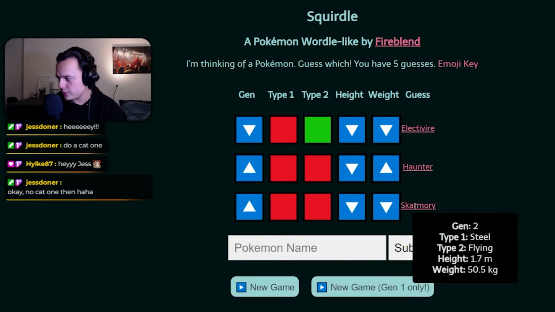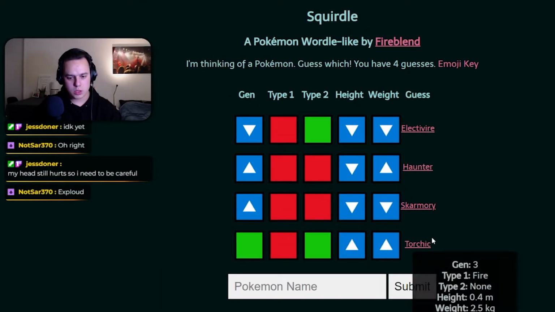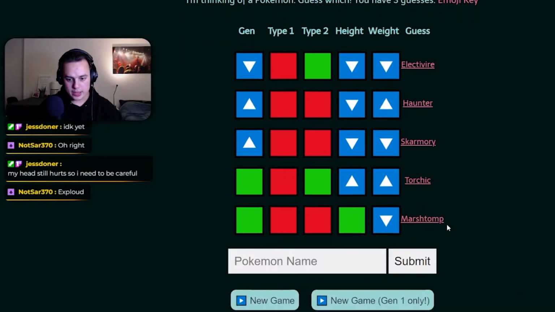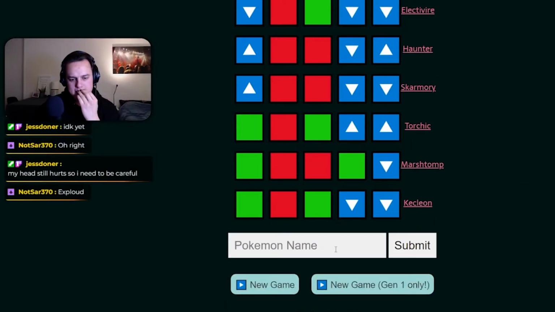I'll go for Skarmory this time. Okay, we need Gen 3. So it's not steel, flying, ghost, poison, or electric. I'm thinking starter, Torchic. Oh no, because that's just the same. Okay, so it's taller and heavier than that. Marshtomp. Okay, so we got the height correct. A small Gen 3 Pokémon. Kecleon? Nope. Oh, it's 1 meter. Damn it. 2 guesses left.